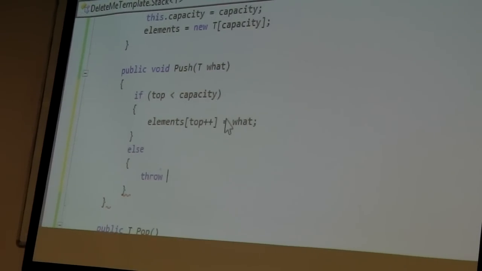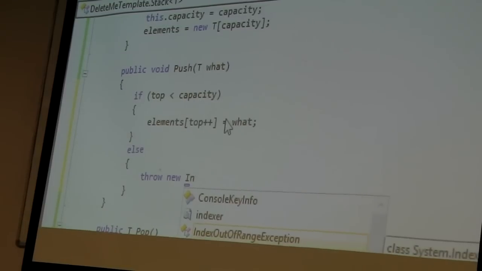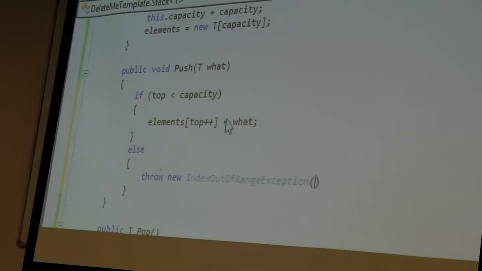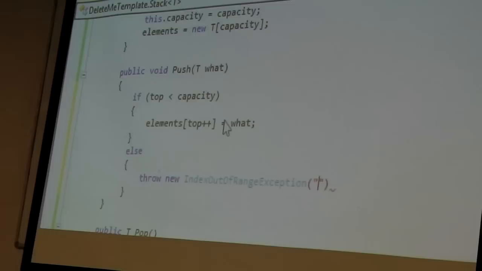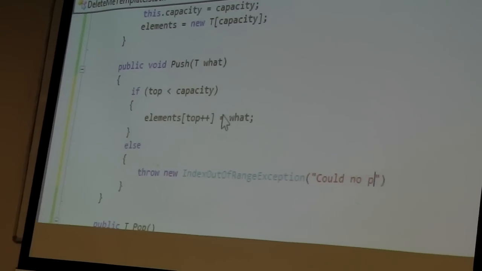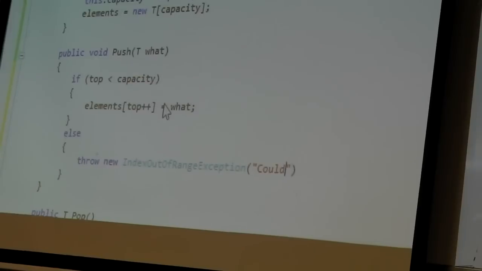An exception is the object which informs the caller about what has happened. So we want to throw a new index out of range exception, and we can pass in a message to this, like capacity exceeded.